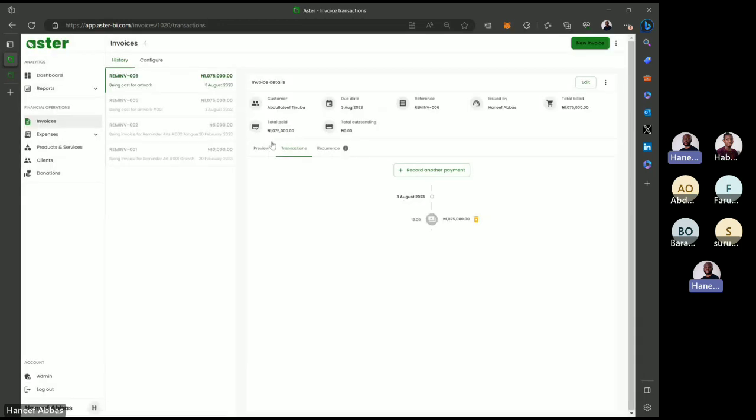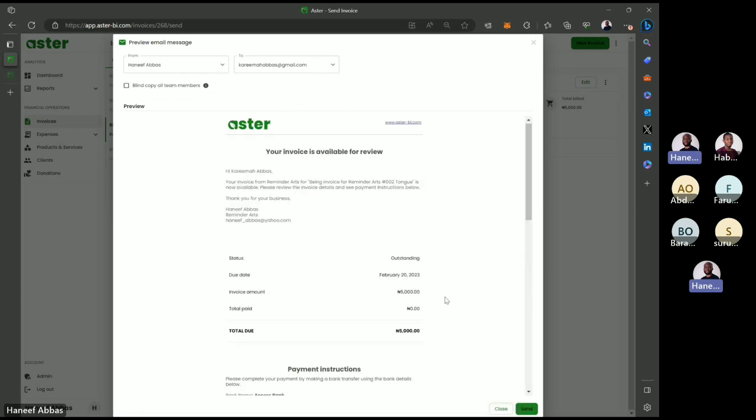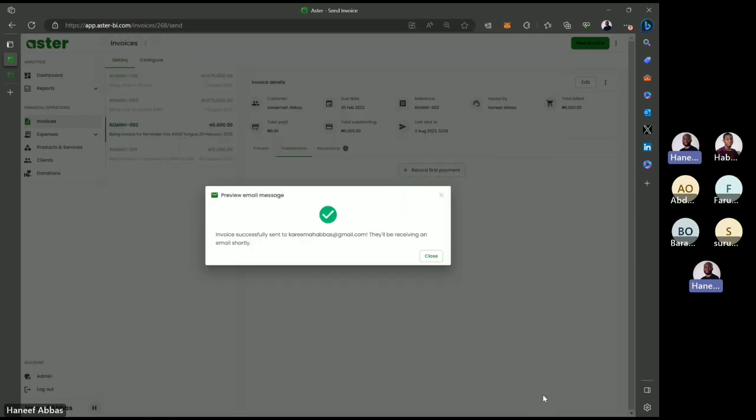So I think on the invoicing, like we've seen, you can record invoices, you can record payment and send thank you receipts. And then if you have a client that, for example, you've already billed, but they haven't paid and it's over a week or whatever, you can resend an invoice by simply coming here and saying send to client again, and that would generate the same invoice and resend it to the client so that at least they are reminded of that bill, and then you can get that payment.